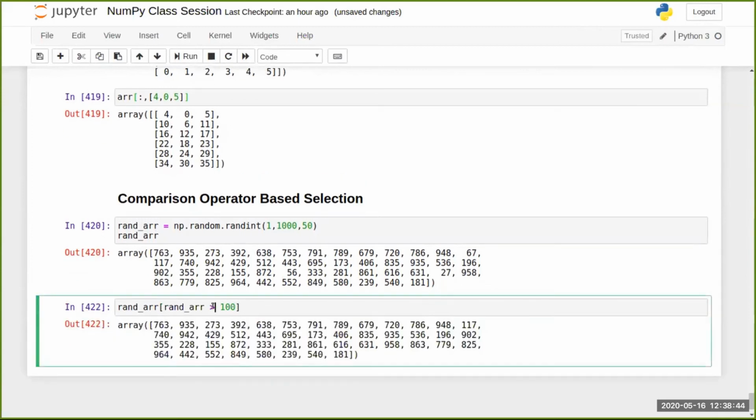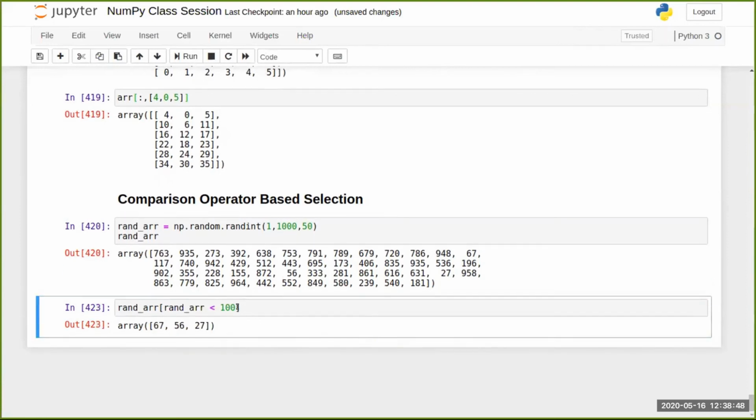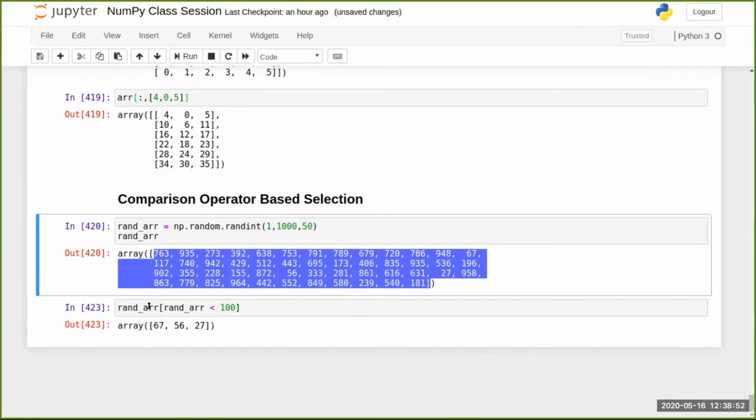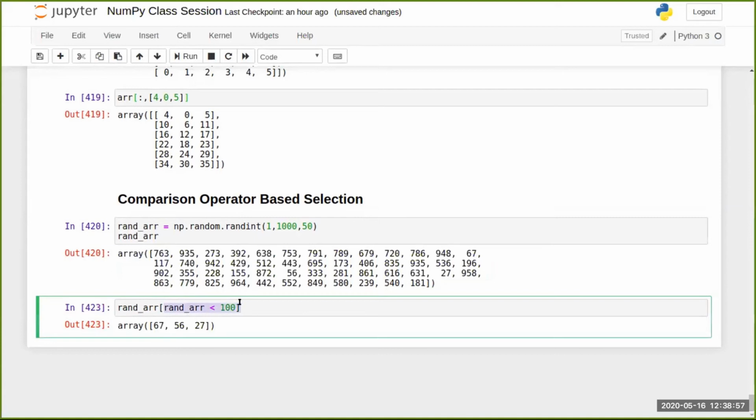Oh, sorry, less than. So I want to return items in the array that are less than 100. So I call my array, my square brackets, and then within that, I have my comparison. I want it to go through this, and anytime it sees a number that is less than 100, it's going to return it for me. In this case, we have these 3 values.